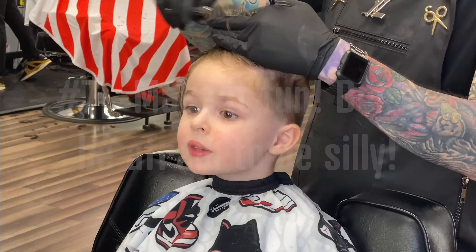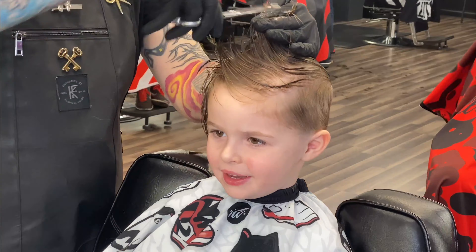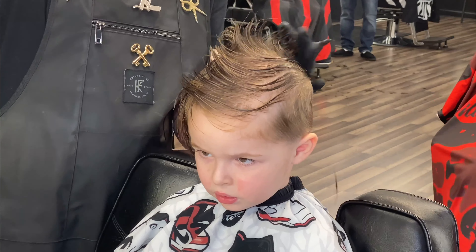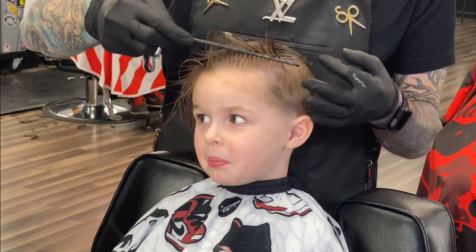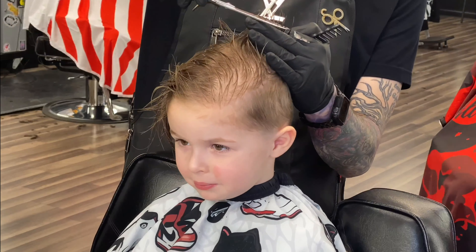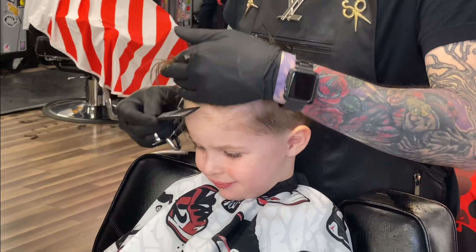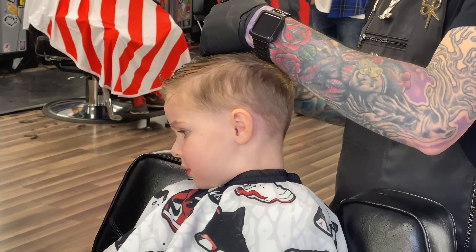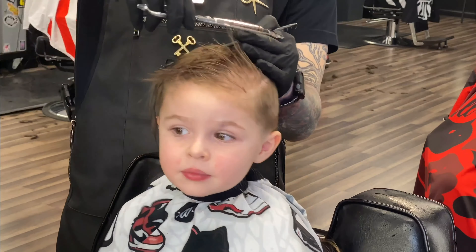For tip number seven: make it fun — don't be afraid to be silly. A lot of barbers want to be cool all the time, but when you've got a little four or five year old in your chair, just have fun with them. You'll see me joke with them, ask them about school or what they're into, or tell them something silly to make them laugh. It's all about making them like you and feel comfortable. Get them laughing, act silly, make funny faces if you have to. If you can keep them looking at you because you're sticking your tongue out at them, that's going to make the whole haircut easier on both of you.